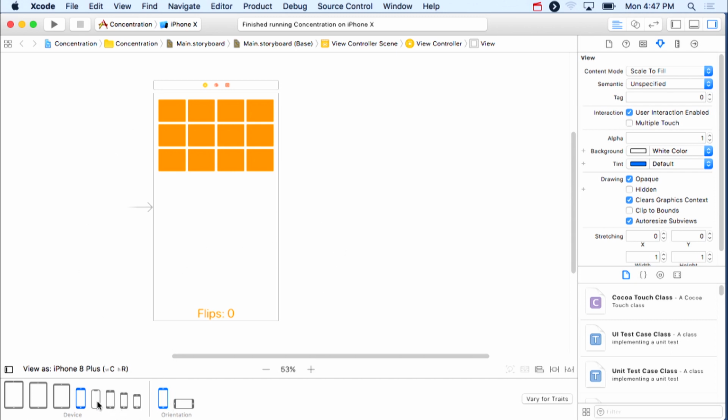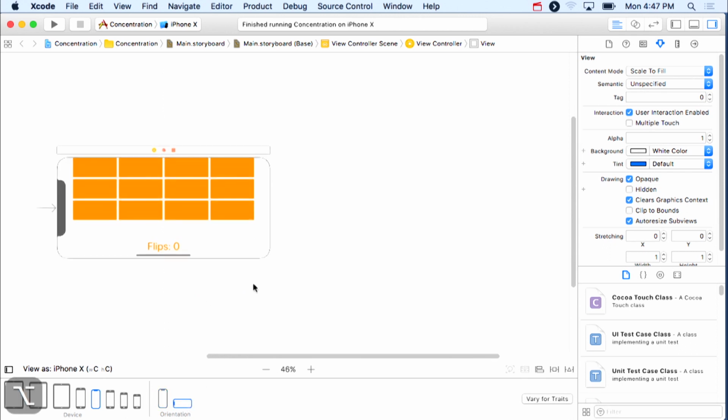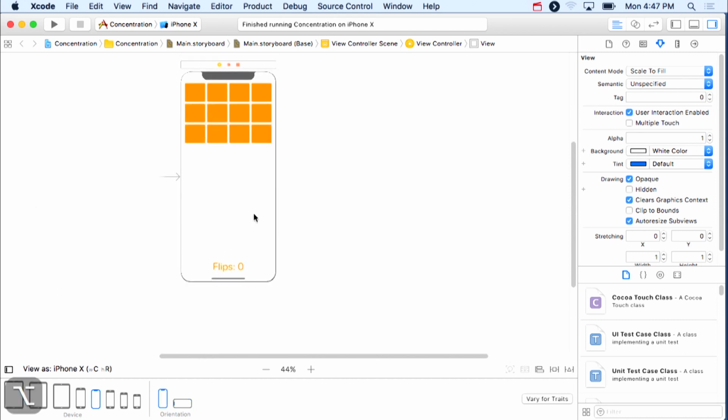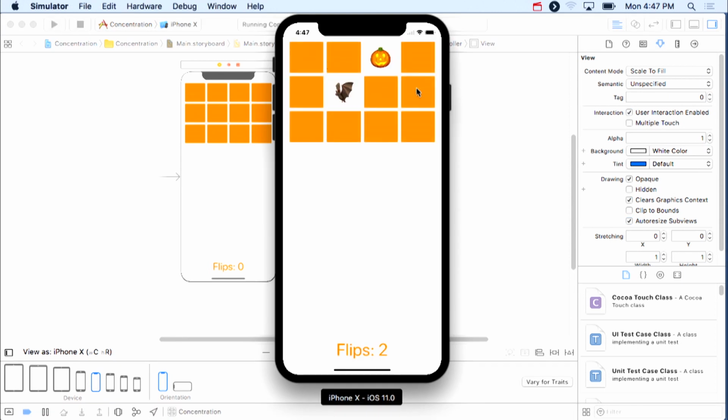We can look back on iPhone 10, but rotated. So here's what it's going to look like rotated on iPhone 10, and that looks like that's going to look okay. So you can preview a little bit what's going on here in Interface Builder, but there's no substitute for running it. So let's just run it on our simulator and see if it looks like we expect. Right here it is. App seems to be working.